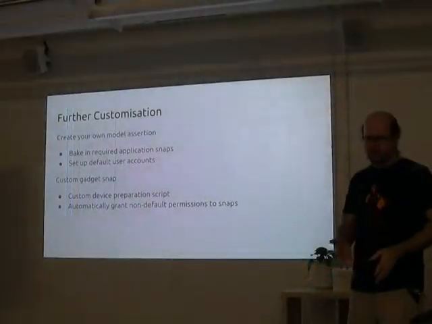So I can create one of the system user assertions saying that you should create a user account called James, which has this SSH public key, but ideally with the signature, so that it will only work on devices which have been configured to trust me, rather than others. So I can't just do it to other people's Ubuntu Core devices, like if you've set up a router or something which is running Ubuntu Core.